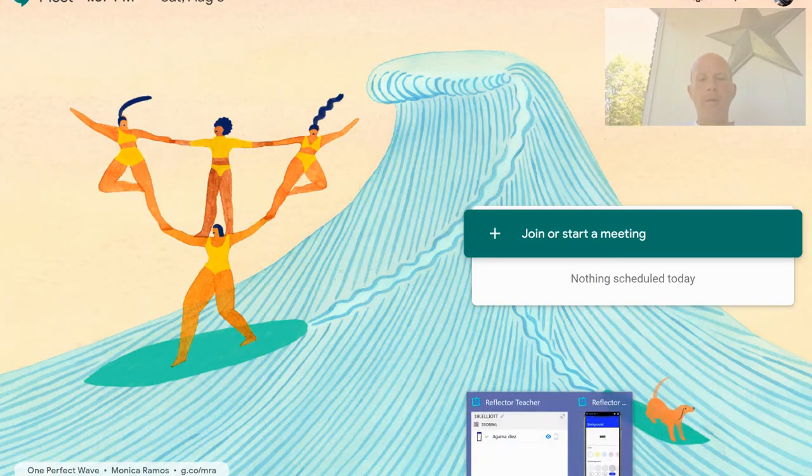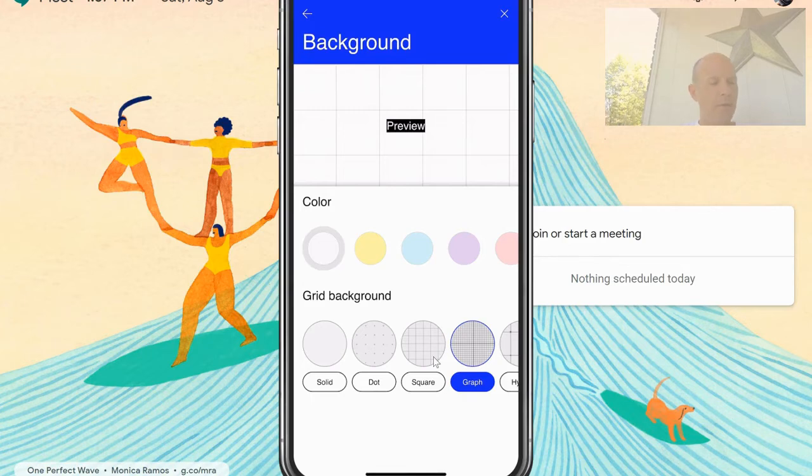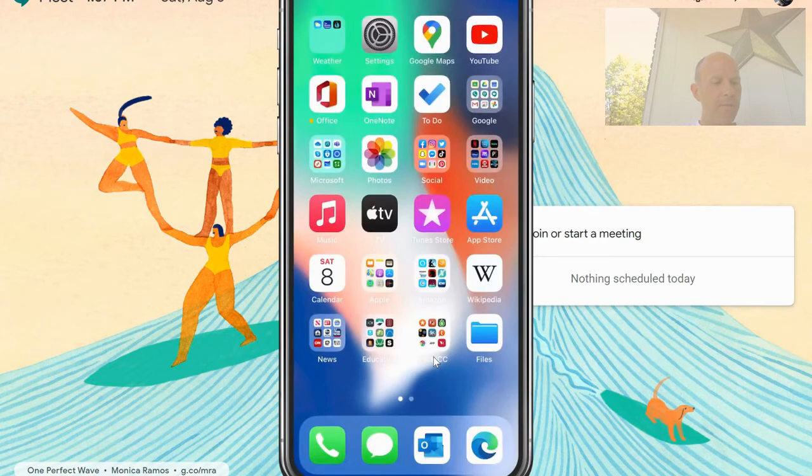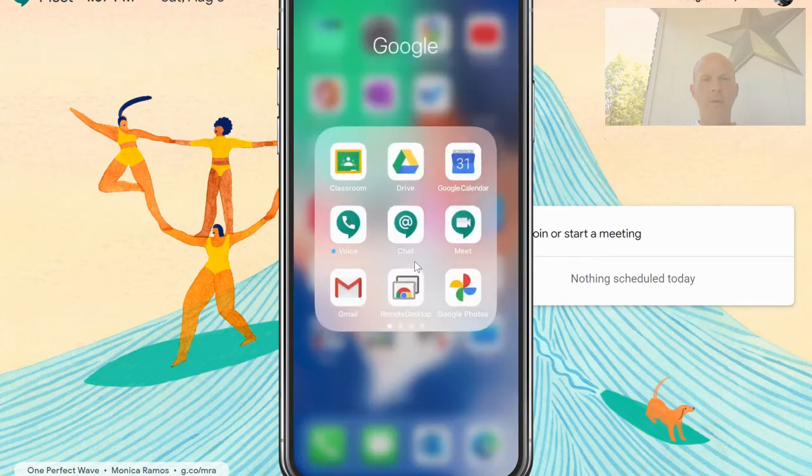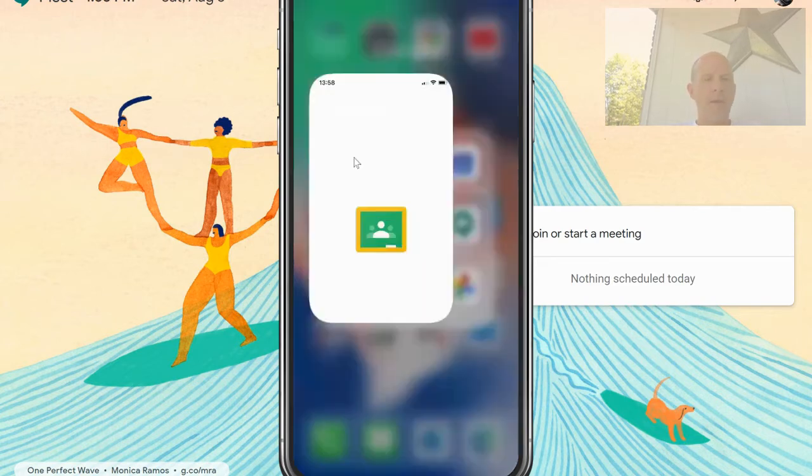So hopping over to the phone, if you do not have these installed on your phone, you're going to want that. You'll notice front and center, these are two of my Google apps that I have right here. While I'm on the phone, three other apps that are utterly essential are Google Classroom, Google Drive, and Google Calendar, especially Classroom and Calendar. I don't tend to use Google Drive as much in the class, but you will have classes that use that. You'll definitely be using Google Classroom.